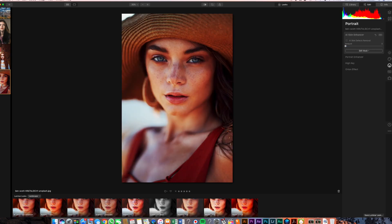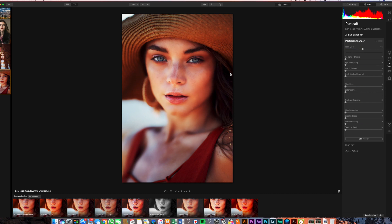So let's take a look at this next subject. Let's move over the AI skin enhancement — again, we're going to get a lot of freckles removed. Let's go over to portrait. Let's bring up face lightening a little bit. As you can see, it actually bounces the face light — the light is hitting her face and rebounding onto her hat, and as I lighten this up it's going to lighten up that hat as well. Red eye a little bit. Eye whitening — let's bring that up. Eye enhancer — let's bring that up, right about there. Dark circle removal just a little bit. Don't really need too much face slimming. Eye enlargement — let's bring that up just a tiny bit. Eyebrow improvement just a little bit. Lip saturation. Lip redness. We'll leave darkening down, and she doesn't really show her teeth so you're not really going to see that. So let's look at it before and then after.